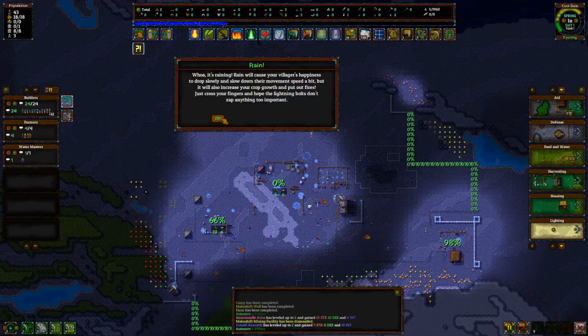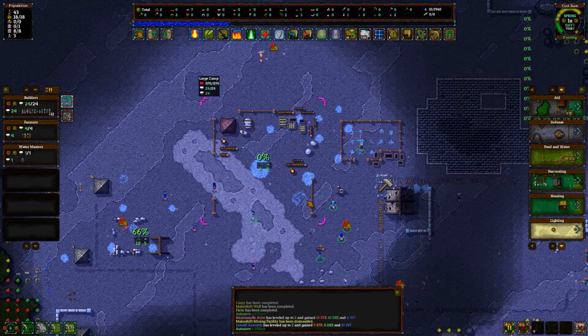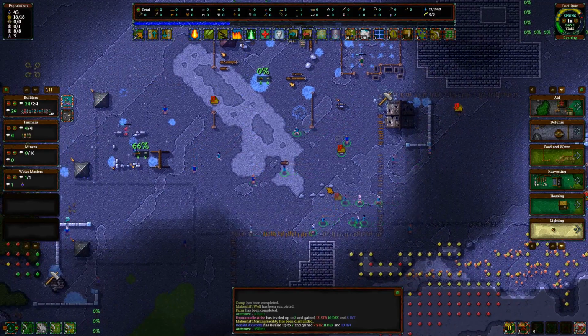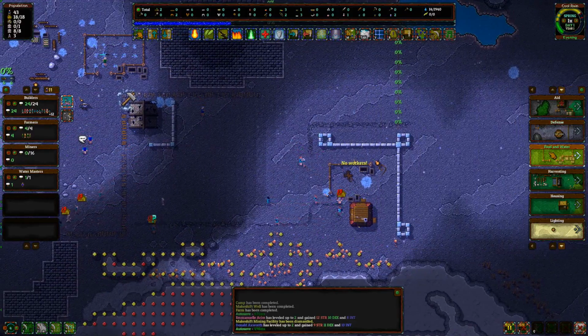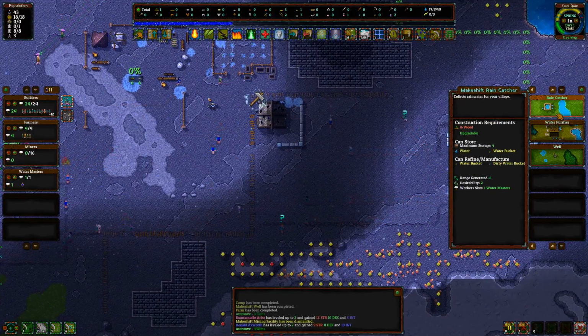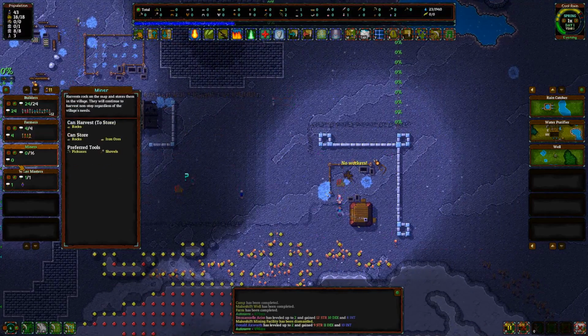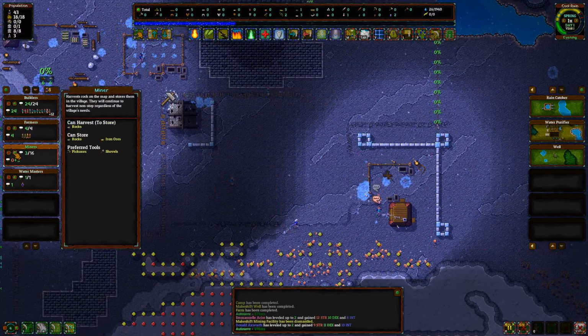And then rain, it's raining. Rain is very important because if we run out of water, which is tracked up here, we're going to be in problems. I do want to get a water catcher. I think a rain catcher is a good building to put early because it's pretty simple. But we have no workers for the miners. We definitely need some miners right now.